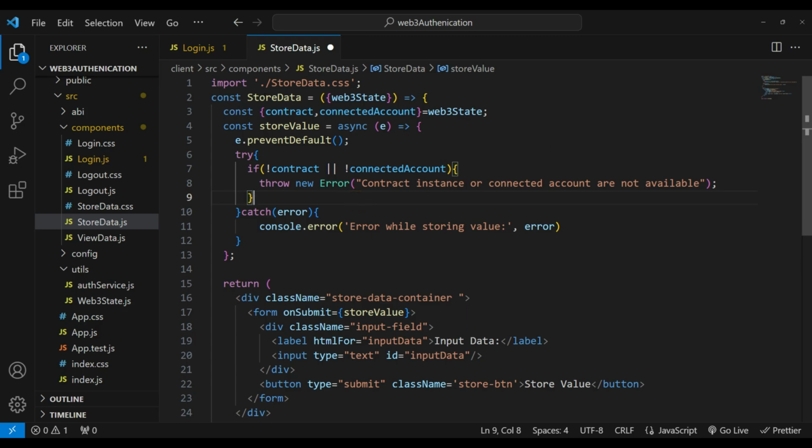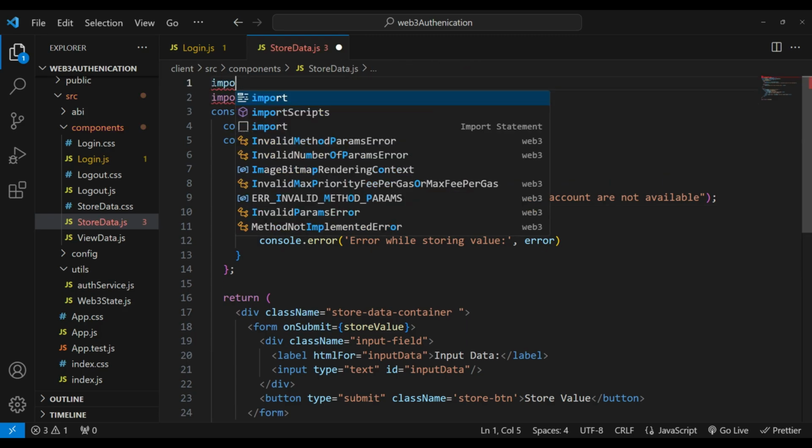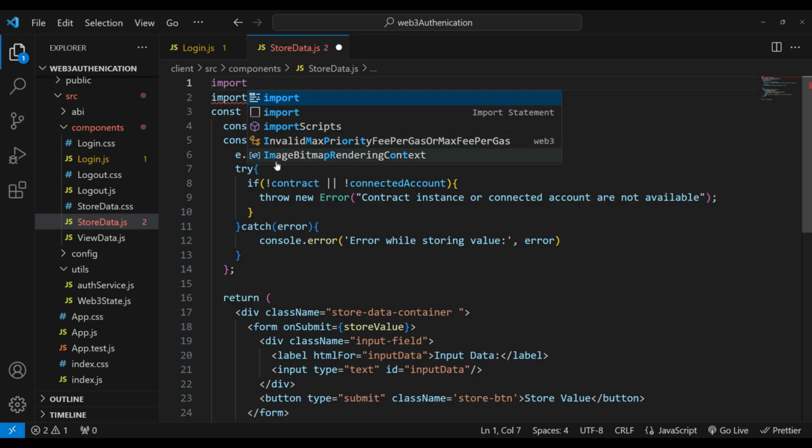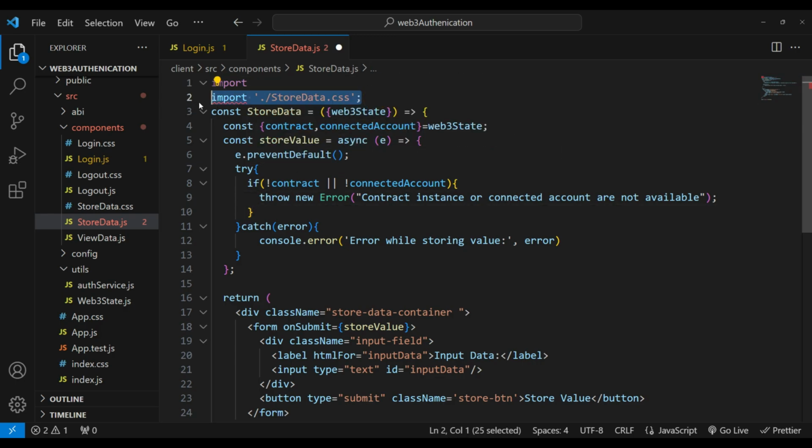Now, once this is done, I can simply have an import. Just to tell you, I have used a little bit of CSS here, and I have provided all the code to you so that you can check it on GitHub. You don't have to understand the CSS part, because don't worry, I'm also very bad at CSS. So you can simply use the CSS file that I have provided.